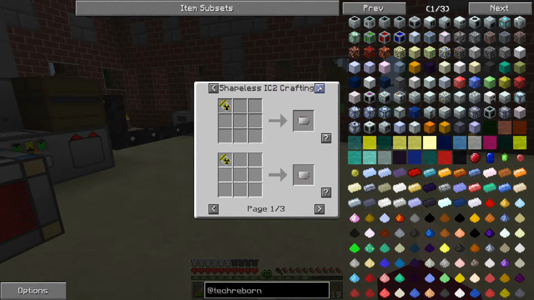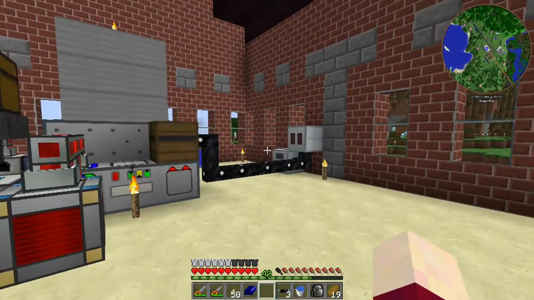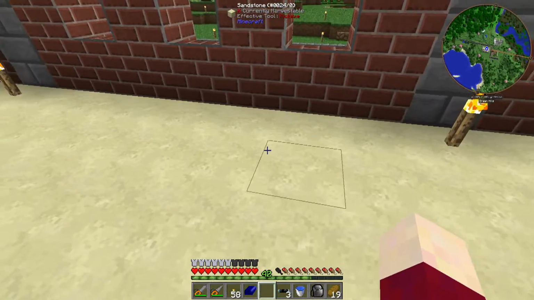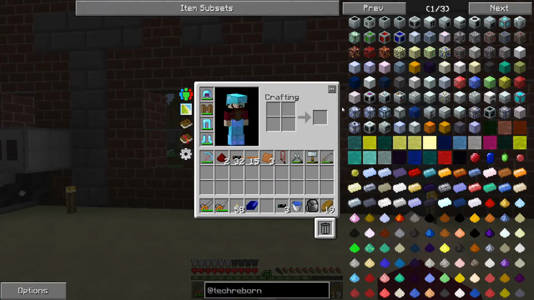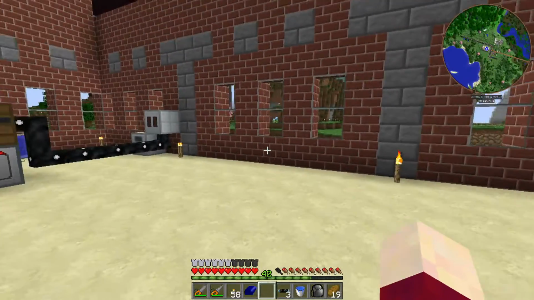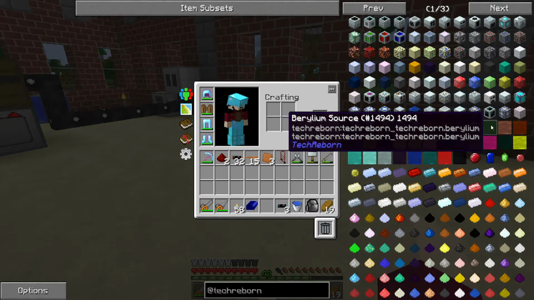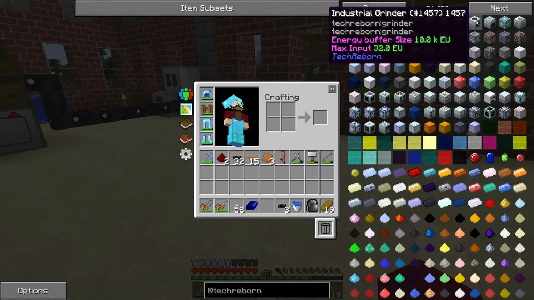So there's more than one way to make these? Well, whatever. So yeah, I'm going to have to make up a whole bunch of that stuff because in order for these to work, we lay down a 3x3 of standard machine casings, then a 3x3 hollow of the reinforced machine casings, and then another 3x3 of the standard machine casings, and that acts as a multi-block structure that we can put the other Tech Reborn machines up against, like for instance the industrial grinder right here.